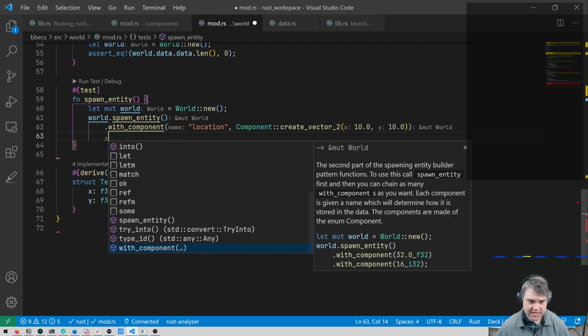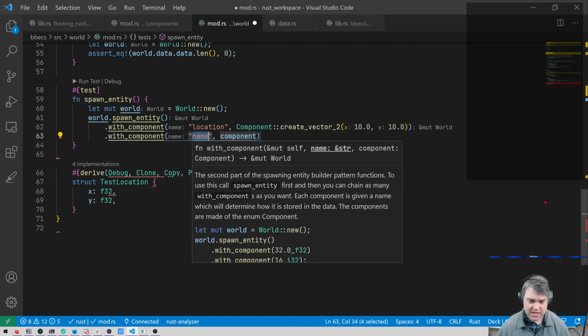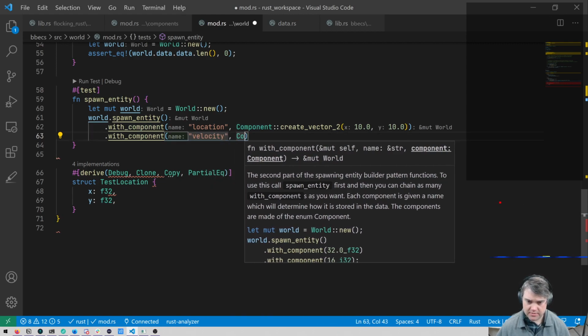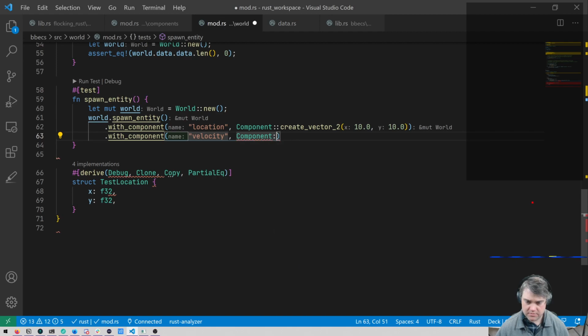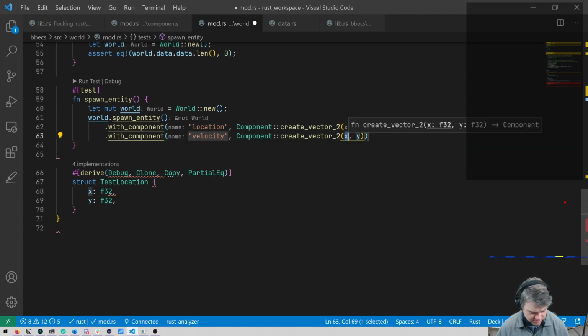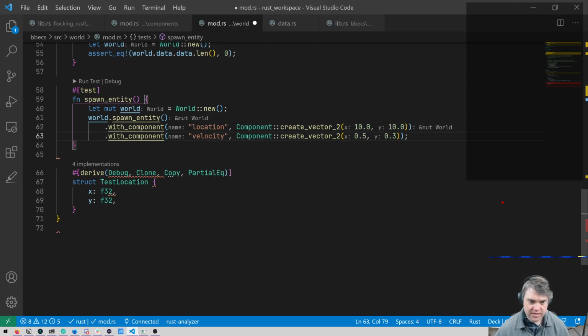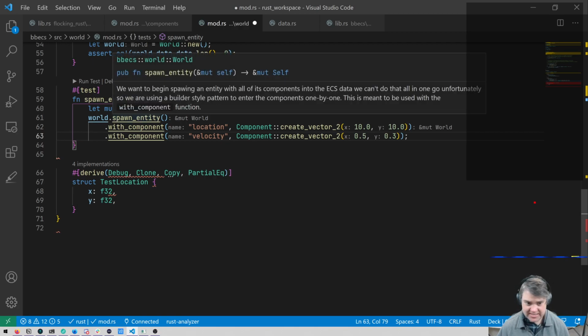We can then do something like component, name is going to be velocity, create a vector 2, and this could be something like 0.5, 0.3. So that spawns the entities into the world.